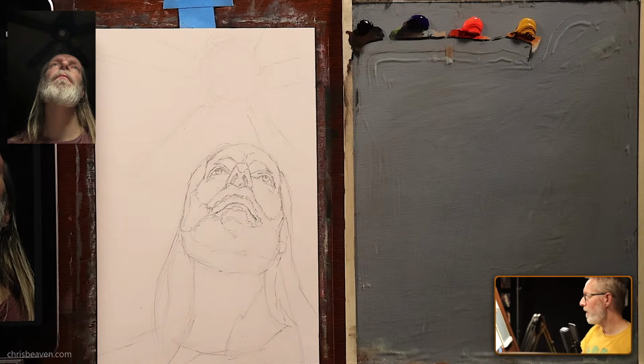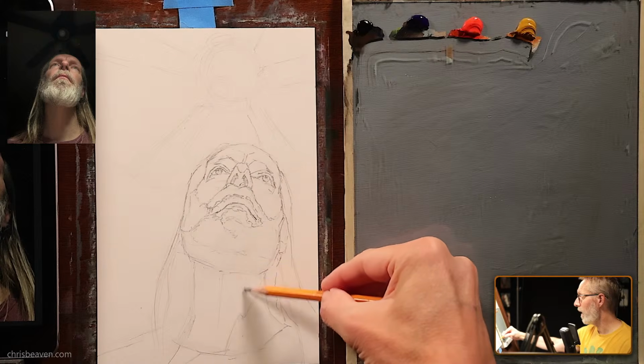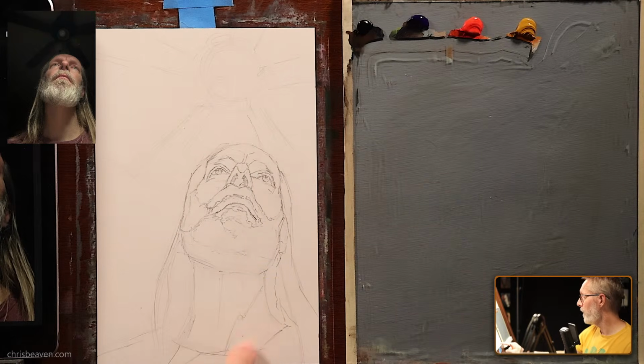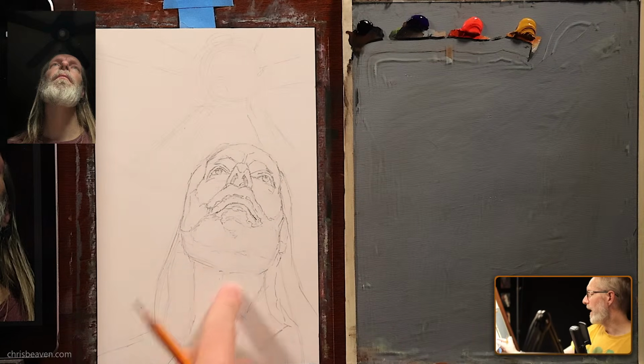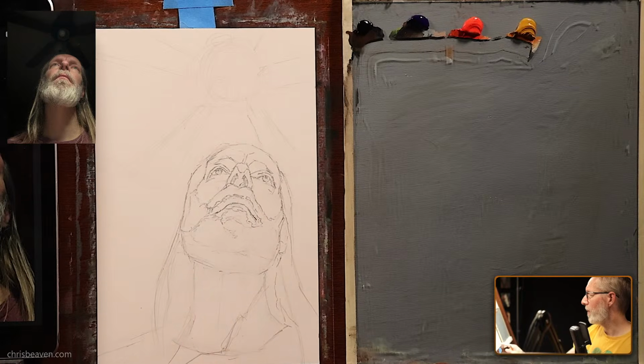Okay, I'm pretty happy with that. A little bit of that transition within the neck I want there. Definitely that beautiful shadow shape. Look at this shadow shape here on the neck. Oof. Bam, bam, bam, bam. Gorgeous. There's hardly any value change within there. Could be just one big shape.